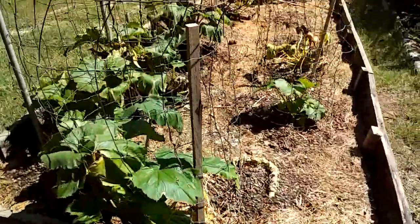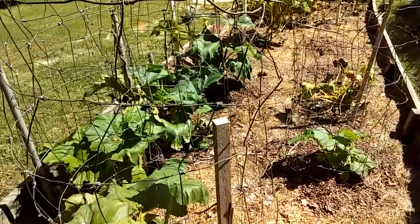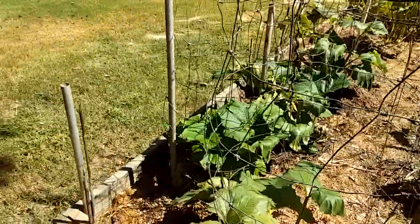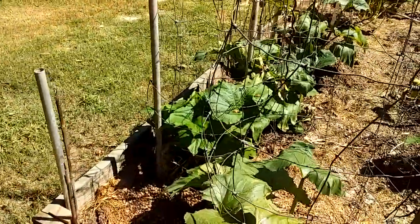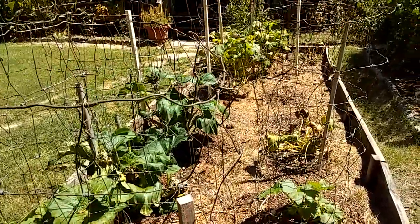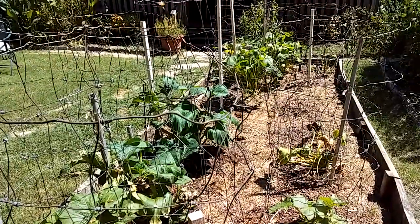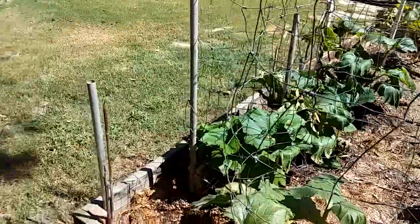I did replant a few mounds of squash and zucchini to be coming up, and I'll give these a little bit of time, and if they are being productive I'll let them go. If they're not, I'll pull them up and start replanting again.